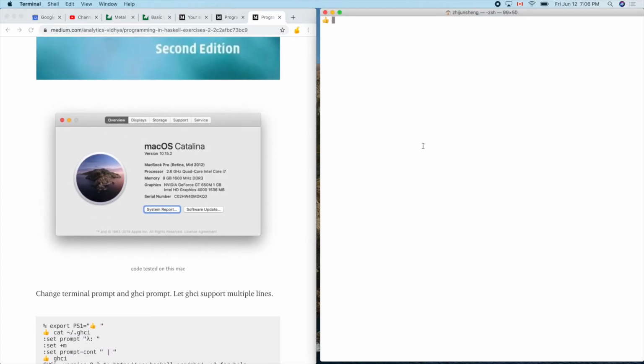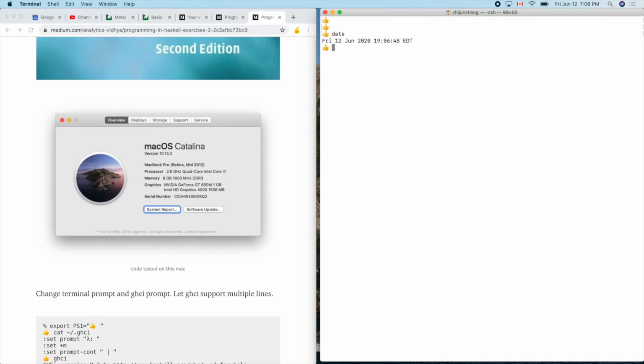So let's start on our terminal on the MacBook. This is the terminal. Before we start, if you are new to the terminal or Unix environment, let me show you some basic terminal commands. For example, date.